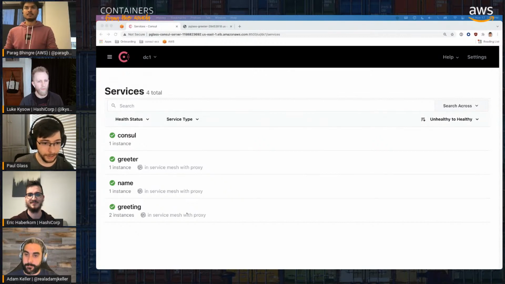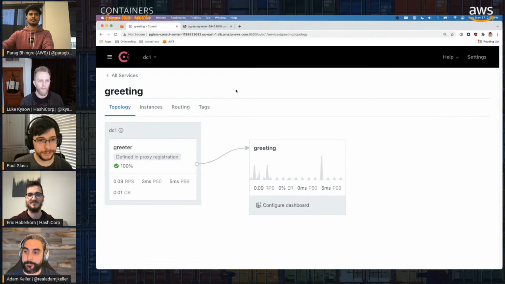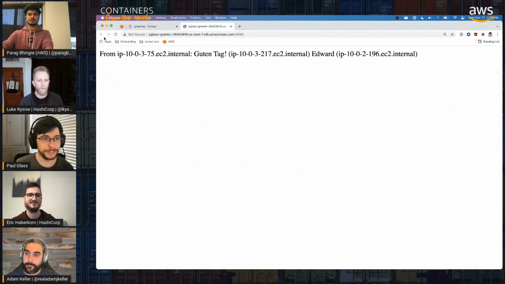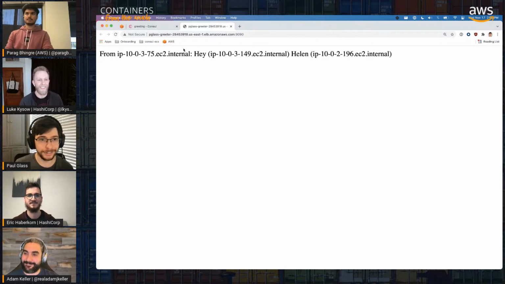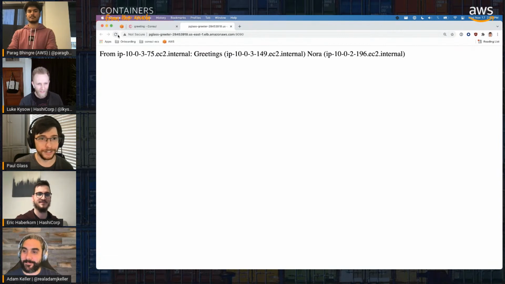Let me jump in initially just to show we need some tags for this. With this greeting service, you see sometimes it responds in German. That's actually a separate instance that we've deployed. Sometimes it responds in English.